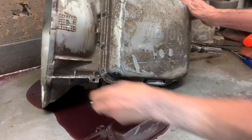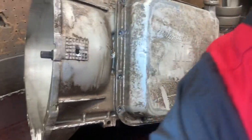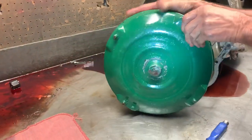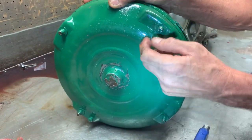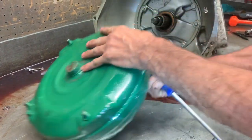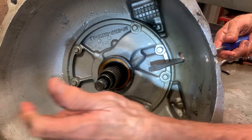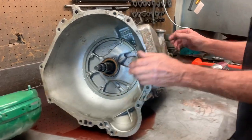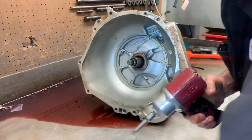Now let me show you something here — we drill a hole in the case right here so we can get a screwdriver back here and pop the torque converter forward into the flywheel. These torque converters when they go up into the flywheel always grab on these bolts right here and will not go forward. People try to put a nut on here and pull it forward, but it pulls it crooked. So you always get a screwdriver in here or drill a hole in the case where you can get behind that converter and pop it to the flywheel. You have to do that to every one of them — if you don't, you're going to have a front seal leak because it bolts up crooked to the flywheel.